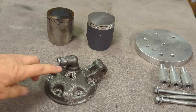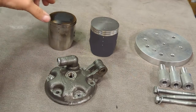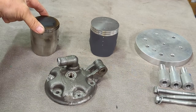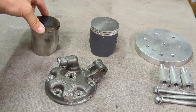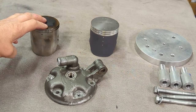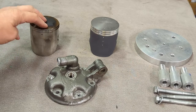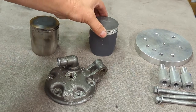In this particular case, this is an ATC 250 head — it's virtually identical to the TRX 250R head. This is the largest overbore piston for a TRX or an ATC 250R; it is two millimeters larger than the stock bore. The engine this piston came out of is here for rebuild and since it's on its maximum bore, the cylinder needs to be re-sleeved. In the case of a re-sleeve, the price of the sleeve and the labor to install it is virtually identical whether we go back to a 250 or go to a 310 kit. So, like most motors we do here at ILR Performance, the customer has chosen to go with the 310 big bore.